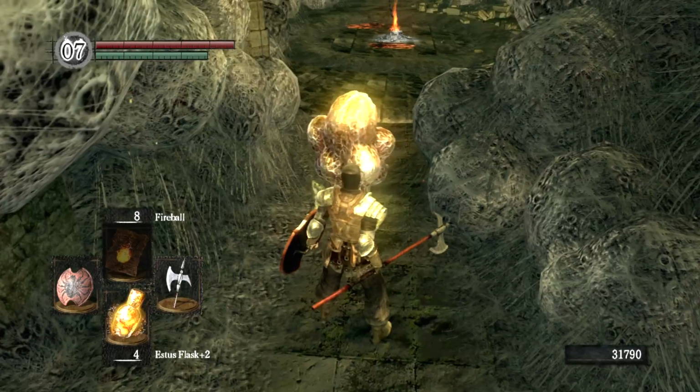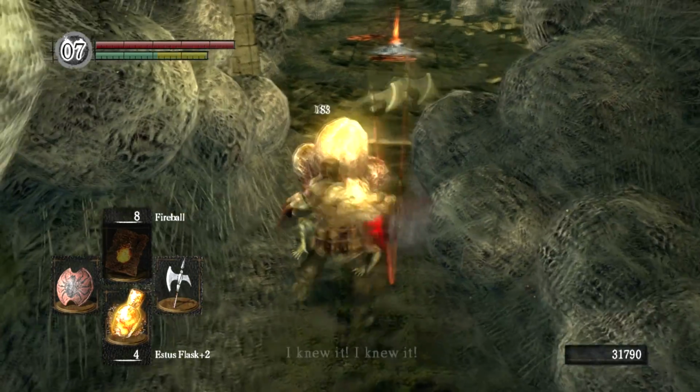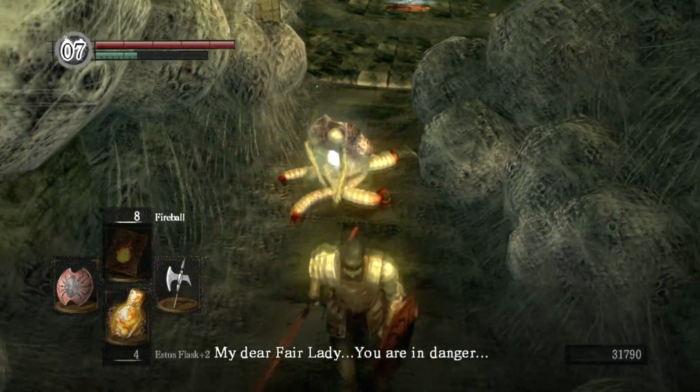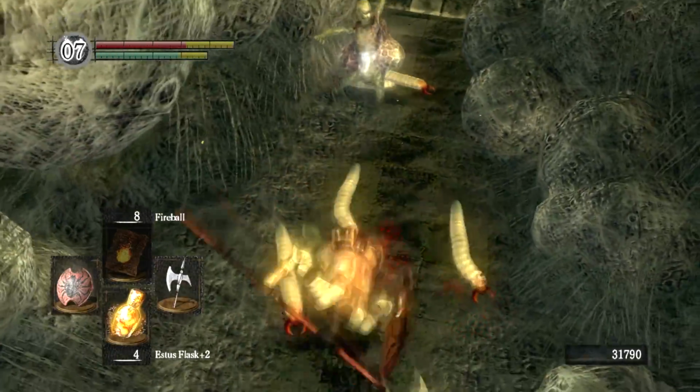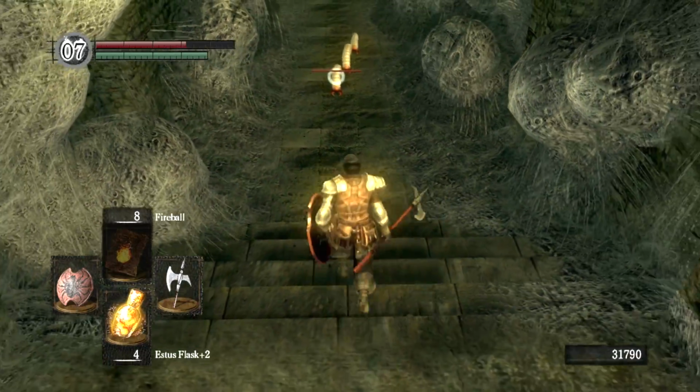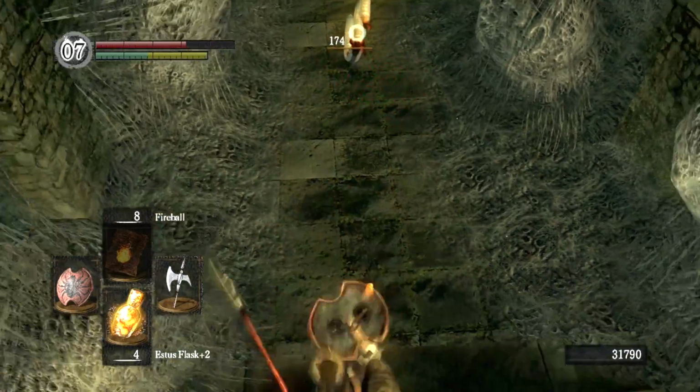He sells poison mist and a few other cool things, so you really don't want to kill him. But I had no choice. Don't do what I did. Make sure you say yes. I've never ever done that before. I feel really bad about it. He's a cool dude. It's not great.